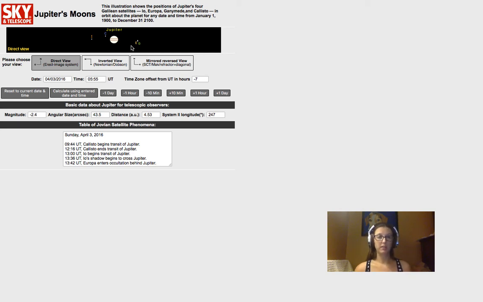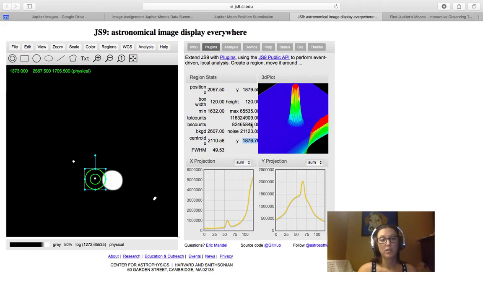Now, really what I want to take away from that is that Europa being the moon sort of on top here in this view, and Ganymede being the one down below here on this view. Really what I want to think about is Europa's more on the same side as Callisto, whereas Ganymede is more on the same side as Io. So if I come back to my view here, if this is Callisto, then that means this one on sort of the bottom left is Europa, and this one on the upper right is Ganymede. So I want to make sure that I know which one's which as we're going through and doing this.